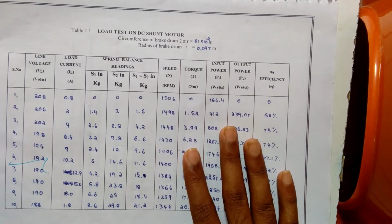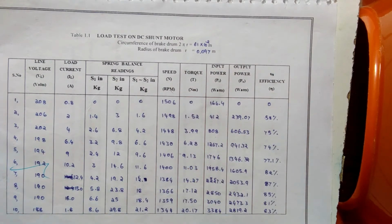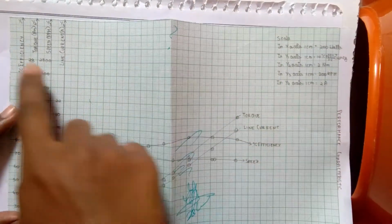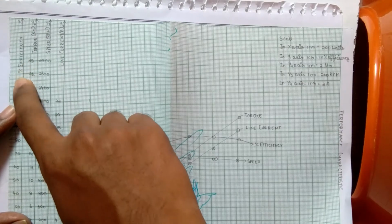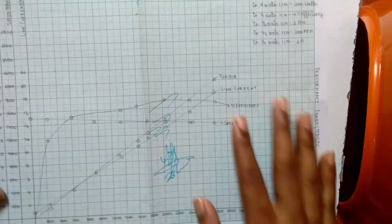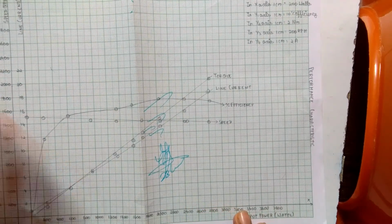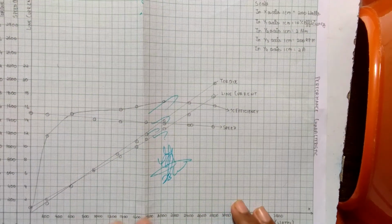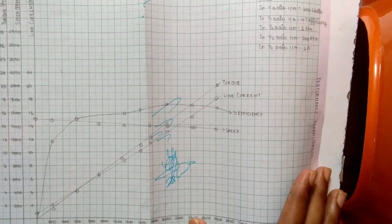And the second graph is slightly tough, because we should make 4 y-axes: one for efficiency, others for torque, speed, and line current. On the x-axis we should mark output power. After drawing these two graphs, the experiment is over.